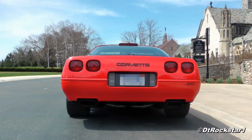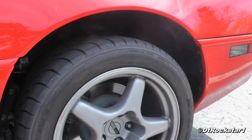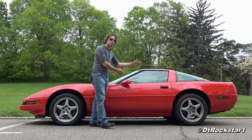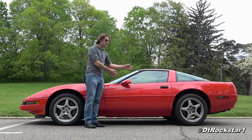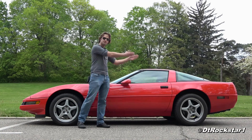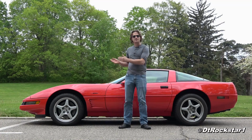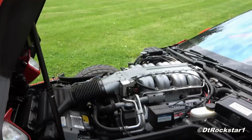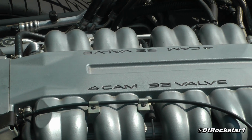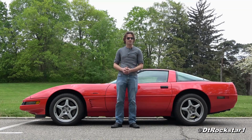One of the things they did is widen the rear end of the car to accommodate the 11-inch tires. In order to do that, they had to create new doors for the car since it was so wide at the back end. Now, Lotus designed the engine on this car, and a company called Mercury Marine ended up building it. This is one of the coolest engines you'll ever see in a Corvette.